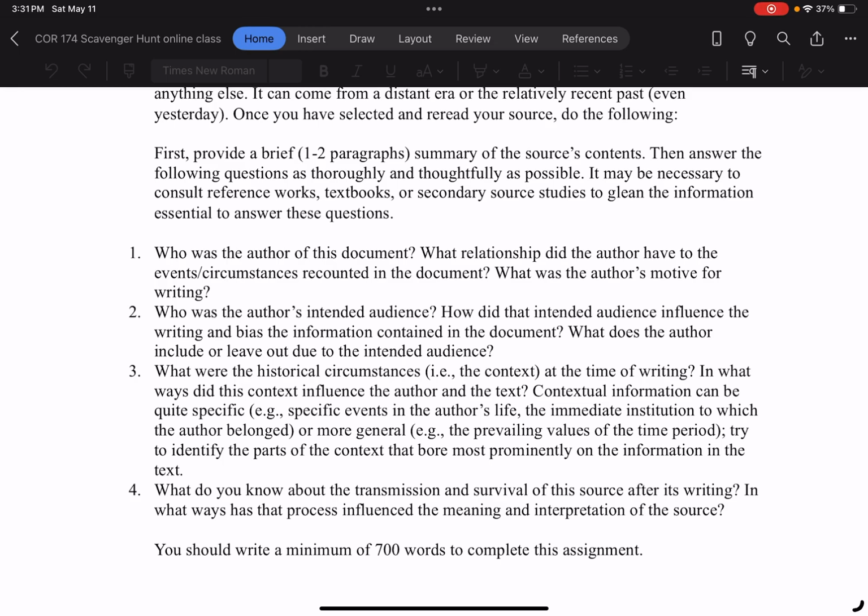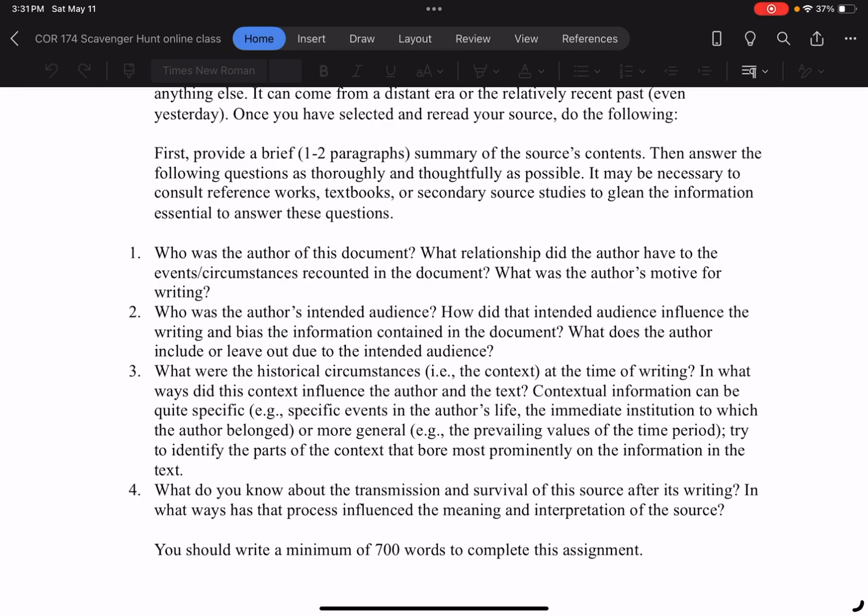You could say the author's wife had just died, and he was in mourning, and therefore this was his way of working through that existential crisis in his life. That can be very specific context, or you could say something about the general context, like the people at this time had a strong belief in this aspect of this religion, and these were the prevailing values of the time period. Everyone, or most people, were interested in questions that had to do with this, right? So it can be very general, it can be very specific. Maybe try to mix those in if you can.